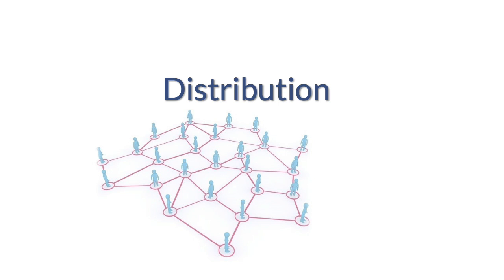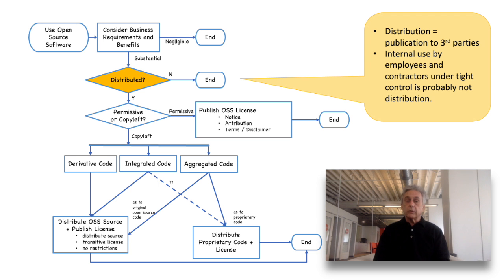Here's a threshold question. Are you distributing the code or just using it? If you're not distributing the code, the conditions of the license are not triggered and you have no legal obligations. Distribution means that you are publishing, disseminating, or propagating copies of the code to third parties. Distribution generally excludes and does not mean use by employees, cloud storage of the code, or use in SaaS services or dissemination to wholly owned subsidiaries. And again, if there's no distribution, you can exit the analysis now, but keep watching the video.